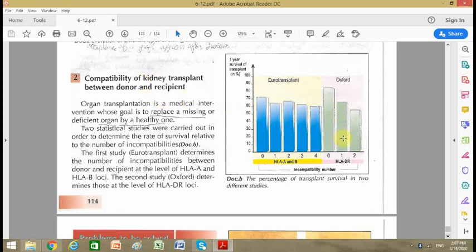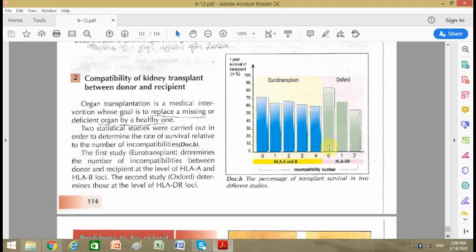First of all, we will start with the Oxford transplant, where they considered only the DR allele. They neglected the A, B, C, DP, DQ alleles. They only focused on DR, the compatibility of DR allele between the donor and the recipient. So if the incompatibility is 0, it means that they are fully compatible. It means that if someone has DR1, DR7, the other one has DR1, DR7. They are fully compatible. The success of a graft was 85% regardless of all of the other possible alleles.